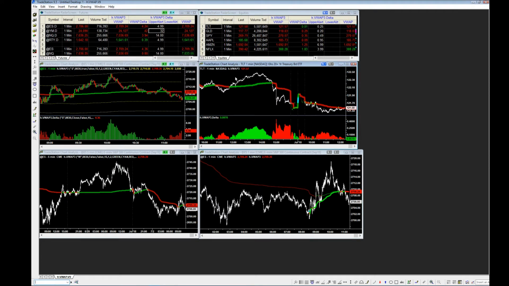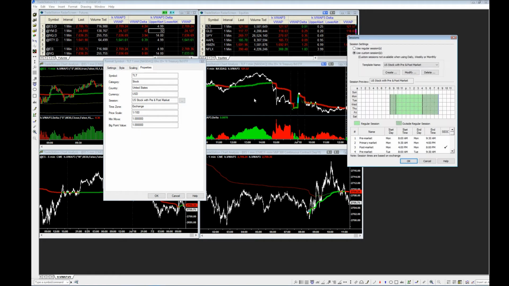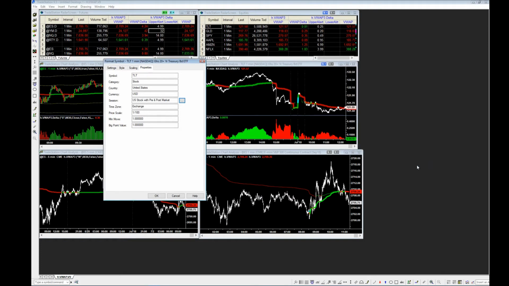So on the equity chart, if you right click on the symbol and go to properties, you'll notice that the session is US stock with pre and post market. A single trading day is comprised of a pre-market session, primary market session, and a post-market session.